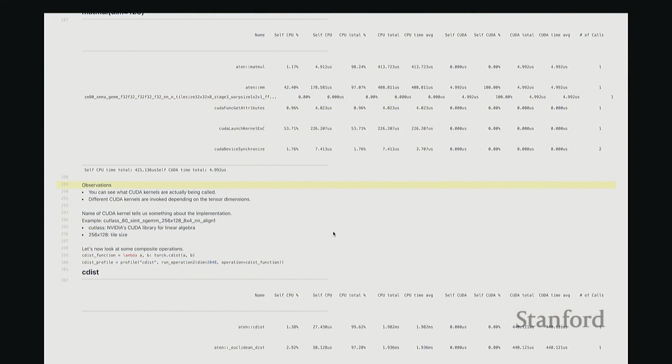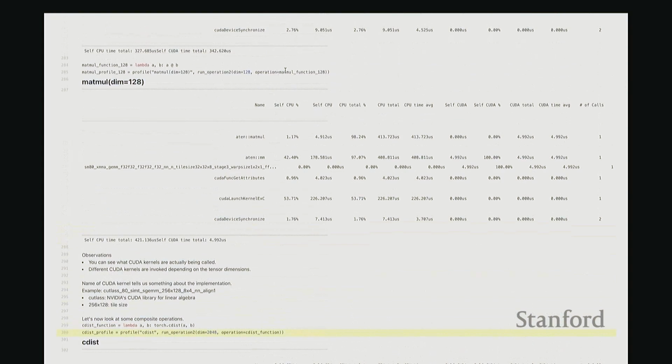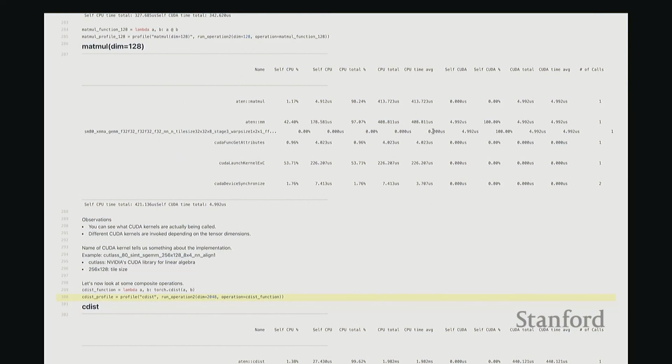The cool thing about the profiler compared to just the raw benchmarking is we can now see which CUDA kernels are being called. We can see that different sizes of matrices lead to different CUDA kernels. And we see cutlass_80_simt_sgemm, this Cutlass linear algebra library, and it tells us things like the tile size. So far, these operations are very boring in a way. Matrix multiplies and adds are basically one-to-one. You have an operation on the CPU side, it translates to a GPU operation, and it just gets shipped over, right? So there's just a single operation in all of these that does anything on the GPU.